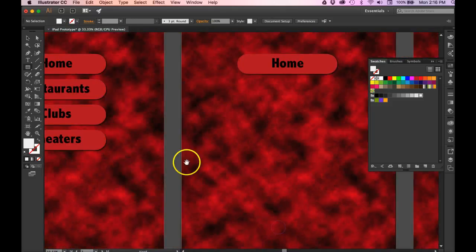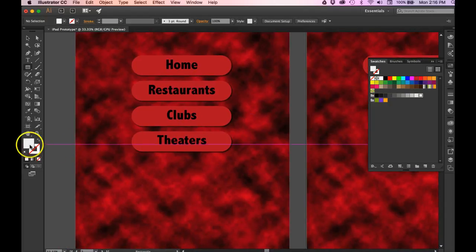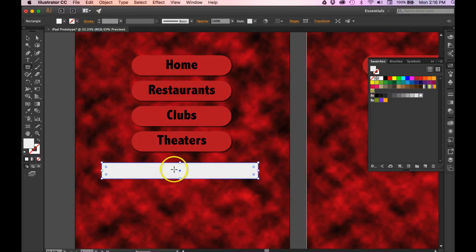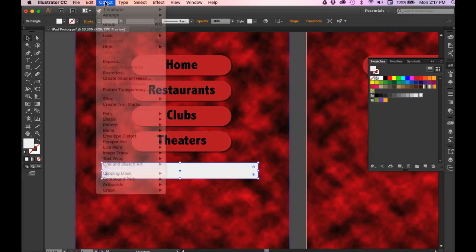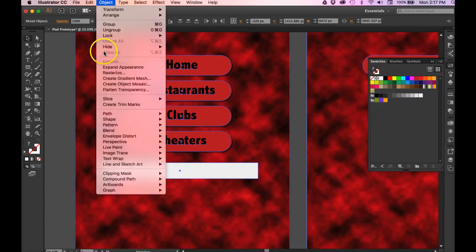Let's go up to this first artboard. Let's say I need a search box. I will fill it with white, get the rectangle tool, and just draw out a white box. Now, for the people to search in there, I'm not going to round the corners. Usually a box that you're going to put type in does not have rounded corners. So I'm going to go ahead and get the Move tool, click on that, and lock it. Well, we can just select everything. Command A, and go Object, Lock the selection.